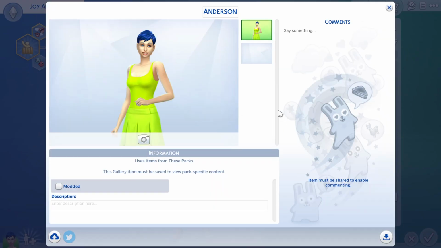My modern imagining of Joy from Inside Out. We'll save the household to the gallery.